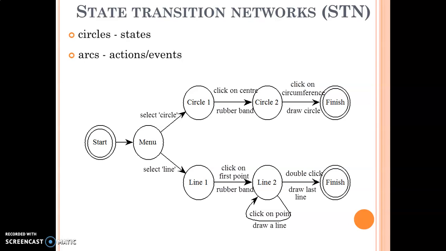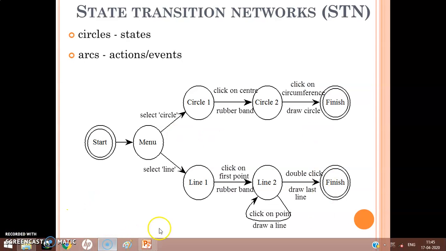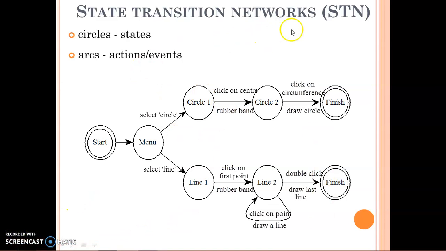In the slide, shown as an STN describing the tool, we can see what an STN looks like. This figure explains a state transition network where we have a menu, then some special states which we call the start state and the finish states. These are the transitions from one state to the other.